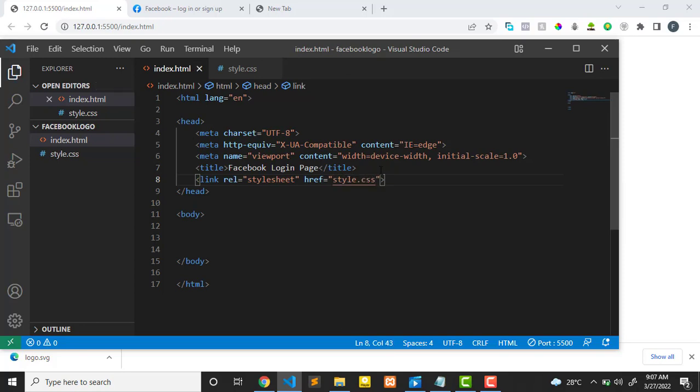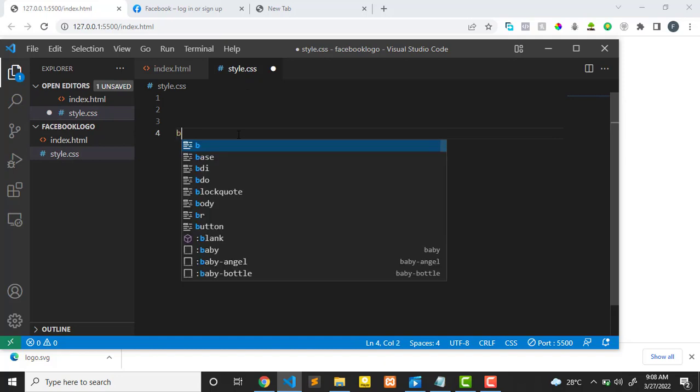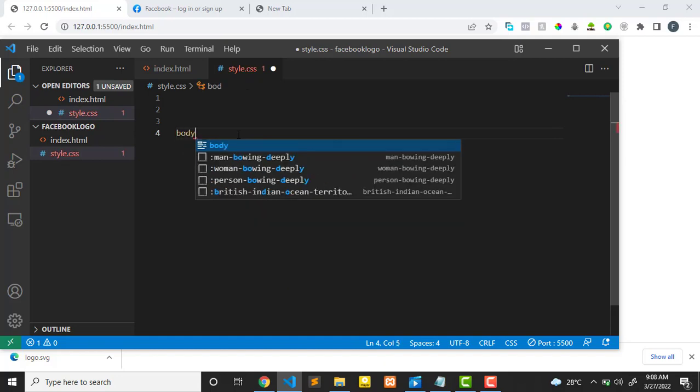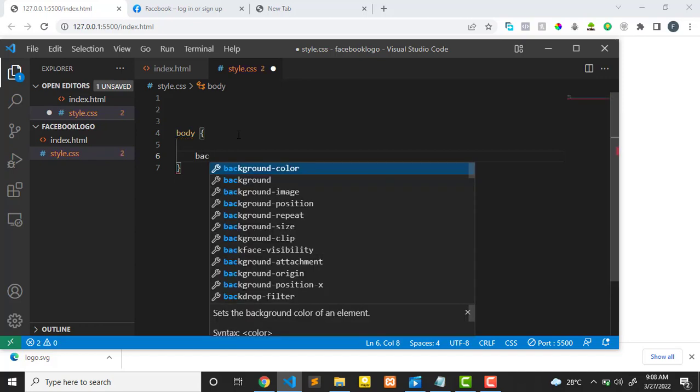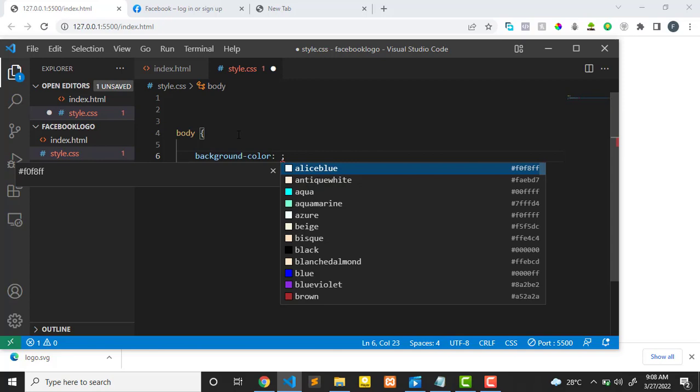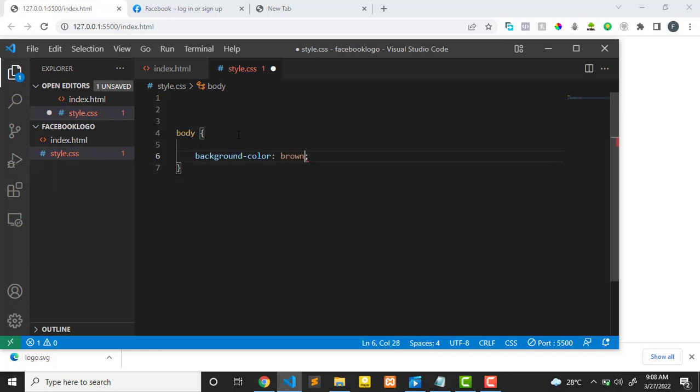Okay, for me to be rest assured that this style.css is actually connected to my page, I have to go back and give it a body color. I can give the entire page a body color of red. It hurts the eye, but let's just figure it out. I say background color, and I'll say background color is something like brown. Let's use brown so it won't hurt your eyes too much. All right, but it's not actually giving us what we want.